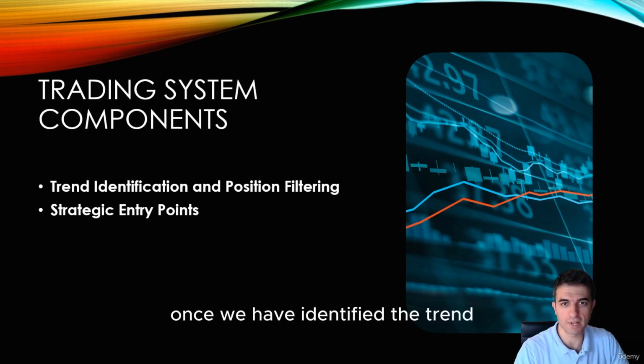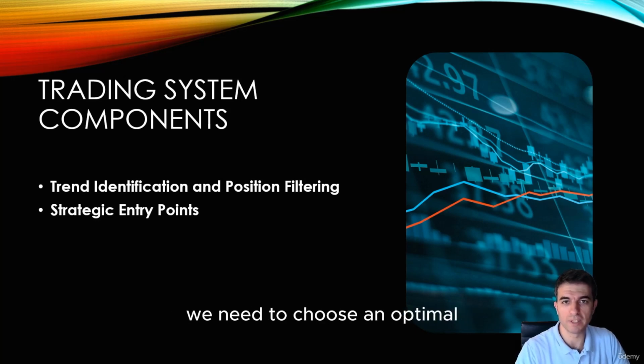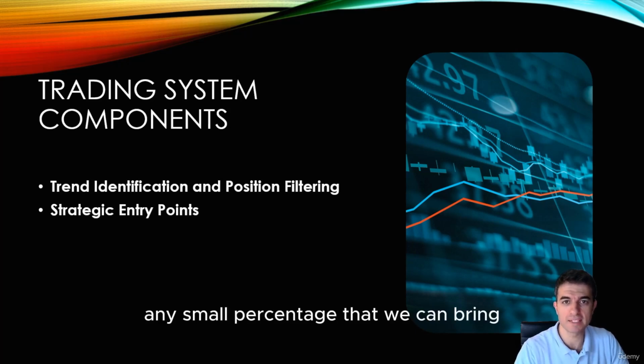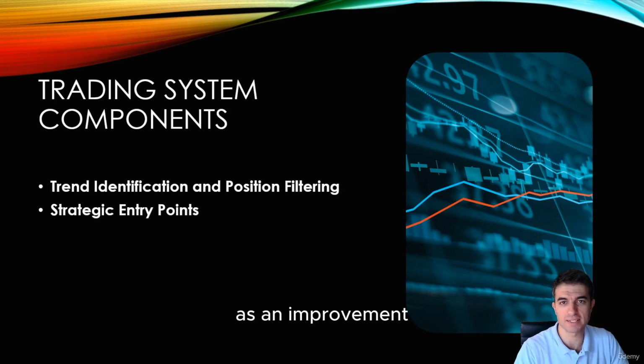Once we have identified the trend, we need to choose an optimal entry point. We will discuss strategies and indicators that guide us in selecting optimal entry points, ensuring that our trades will start at points of calculated advantage. This is how we will squeeze every small percentage of success into our strategy. Remember that any small percentage that we can bring as an improvement will increase our total profit.